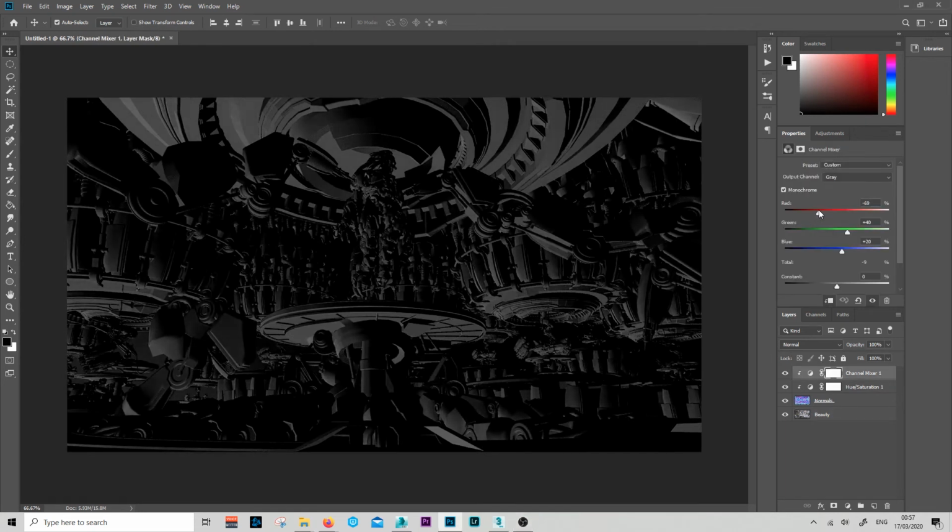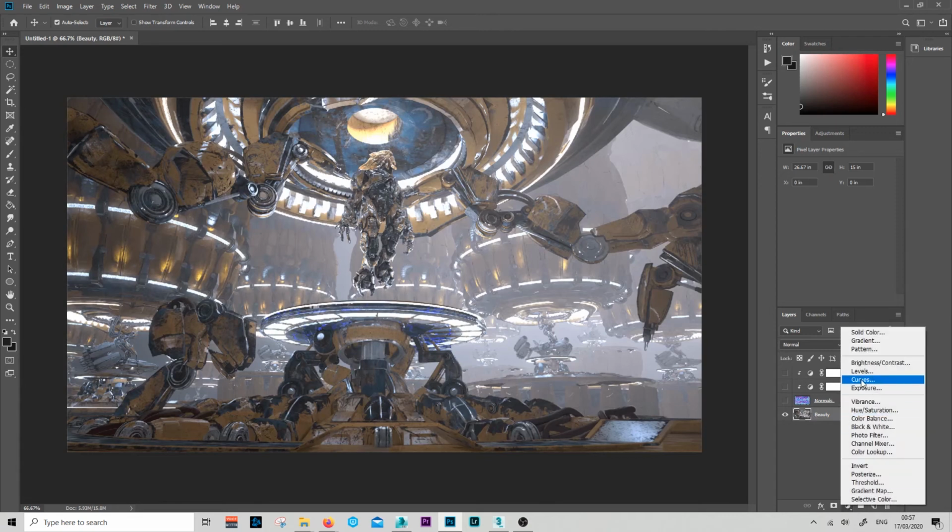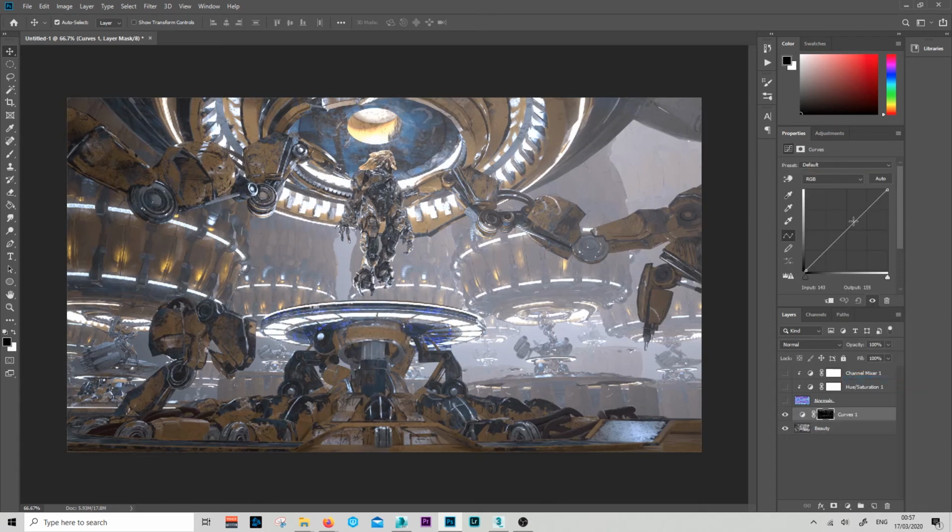Now that I tweaked the settings to something that I like, we hold control and click on the RGB. After that we can already hide those three layers as we are not going to use them anymore. Go here and click create a curve. What we had was already a selection from the RGB channel of the result of the normal map tweaks that we made, and now with the curve I can come and play a little bit.